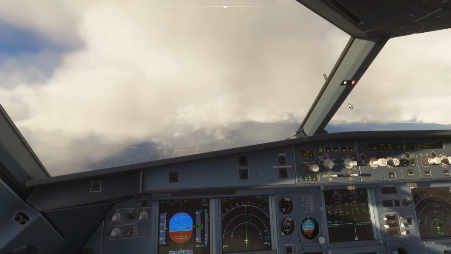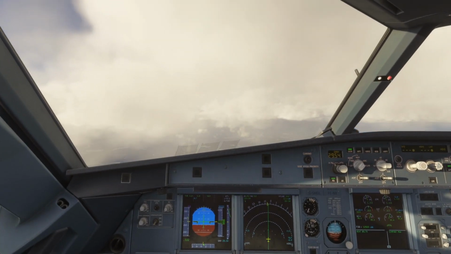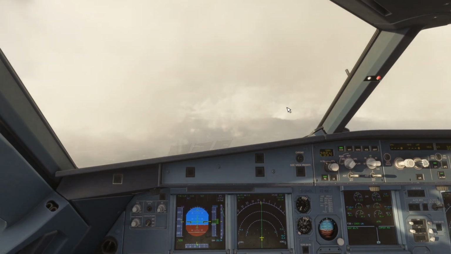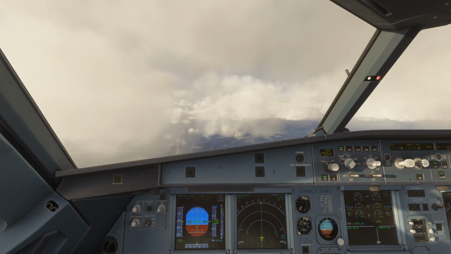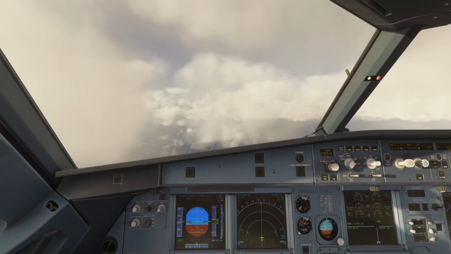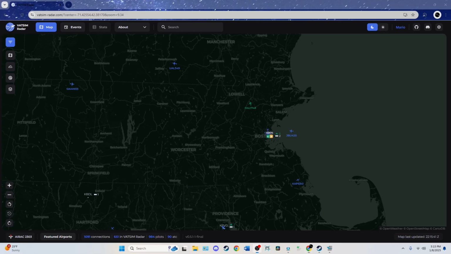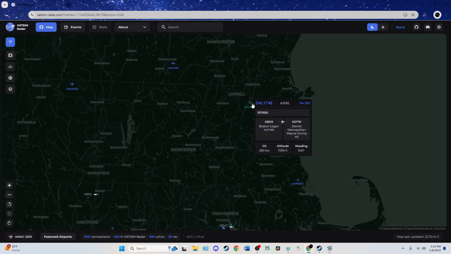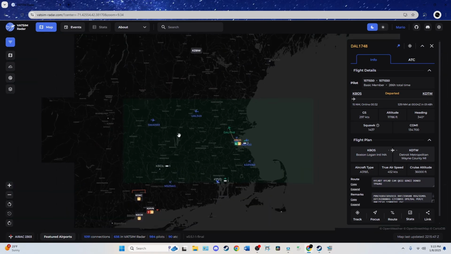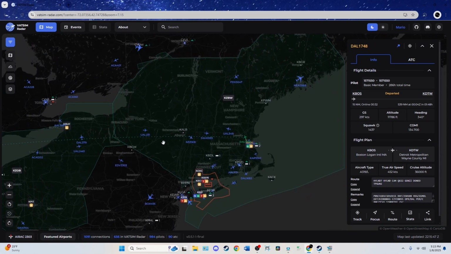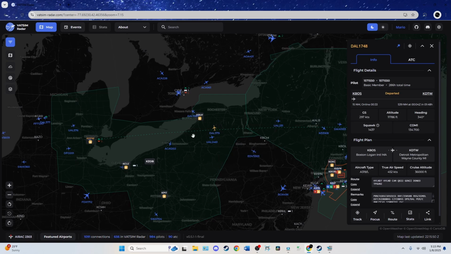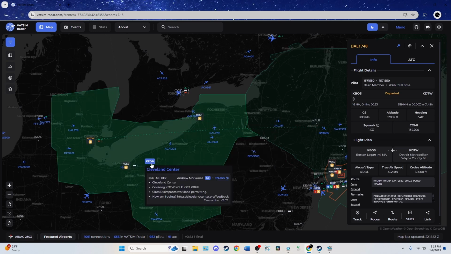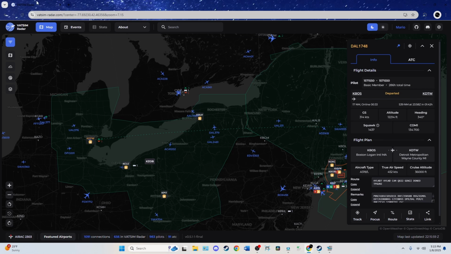I mean, the rest of it's just call and response. We'll talk about the descent whenever we get there, but essentially, the only thing he's going to give us at this point is probably a frequency change, which, looking at it, let's bring that up. So here's us right here. He's going to give us a frequency change at some point into Cleveland Center, which we should be in, so we probably won't have any kind of non-coverage. So he'll give us over to Cleveland Center, 119.87. Get ready for that at this point.